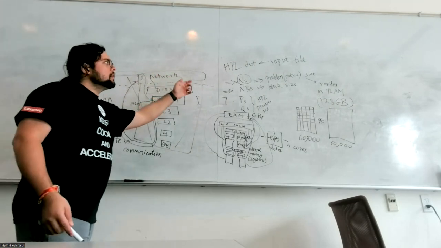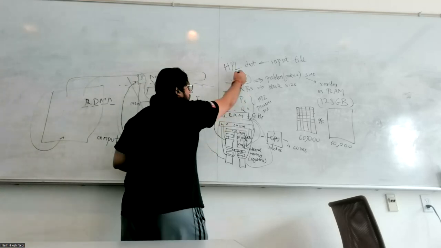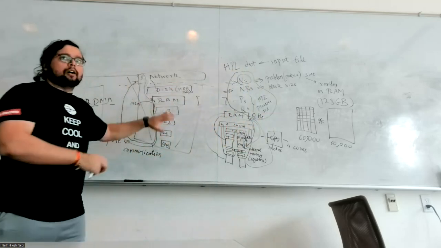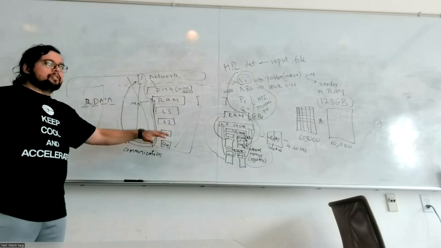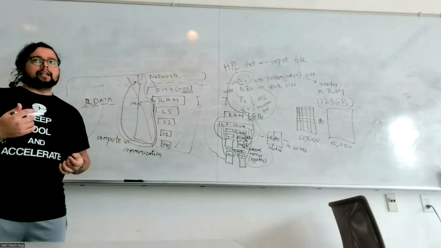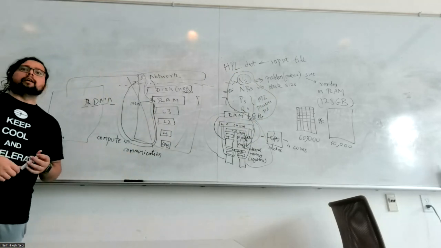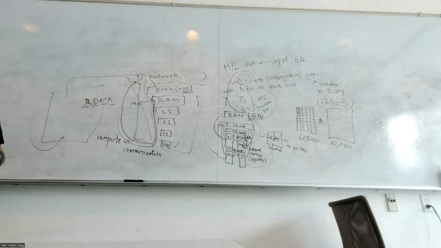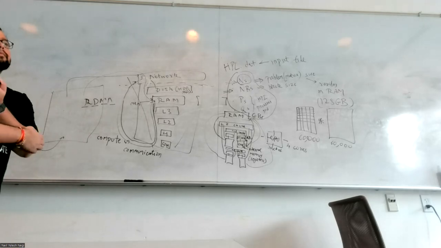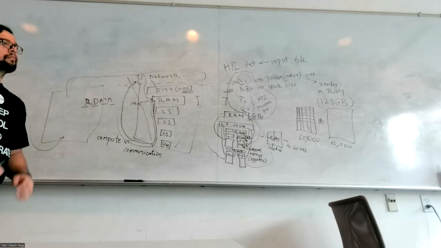So coming back to HPL and the parameters that you will tune, why all this theory: tuning these things is essentially to figure out how to spread your problem size so that you keep data as close to RAM as possible, the calculation will be that much faster, and you get higher performance. HPL actually has a pre-compiled binary from Intel, so inside the core, it has already been tuned for you. The only thing you need to tune is the network, because Intel does not have that prerequisite knowledge for networks. They do not know how much link speed your network has. So that's the only thing we need to tune.